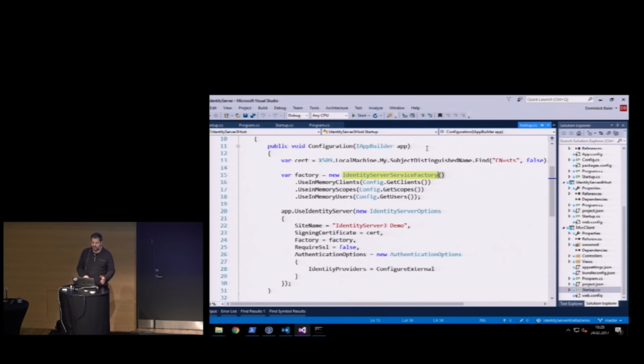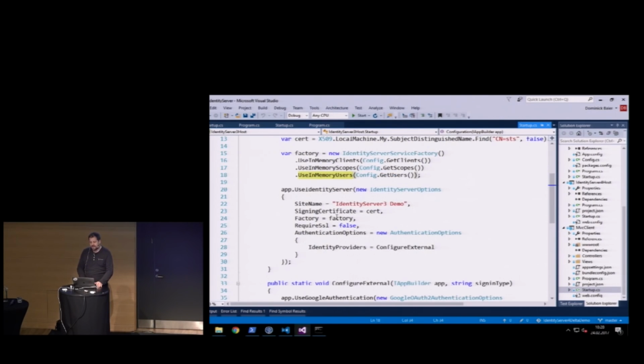And the purpose of that was that you could plug in your own custom implementation, for example, like where are your clients stored, where are your scopes stored, and where are your users stored, right? And then this would internally be turned into an Autofac container, and that would hang off the Katana pipeline. And then the other thing that was the prevalent style in Katana is that now you had the middleware, and the middleware had like an options object.